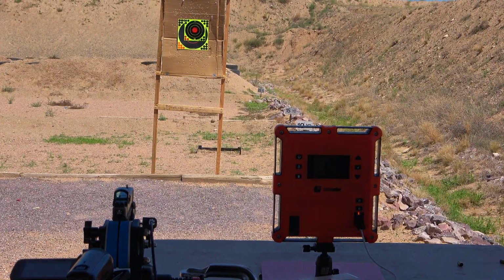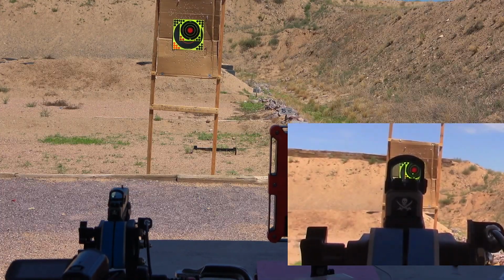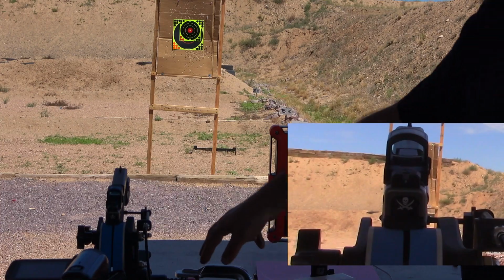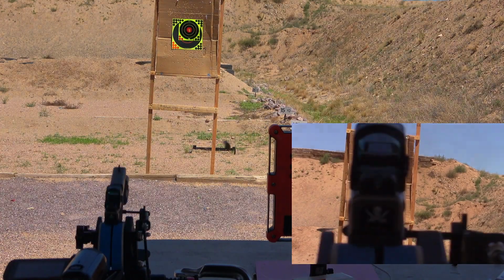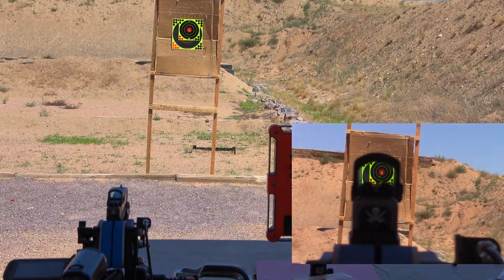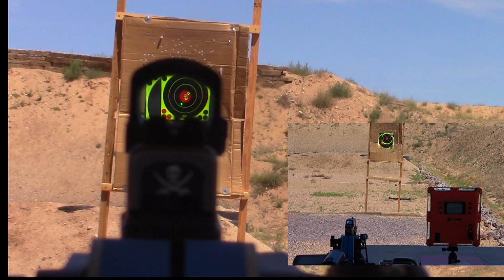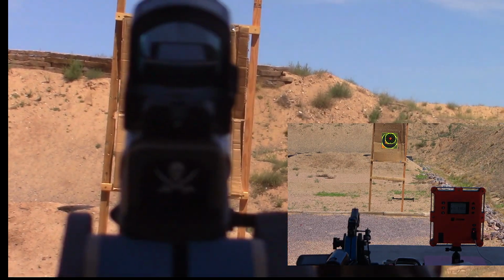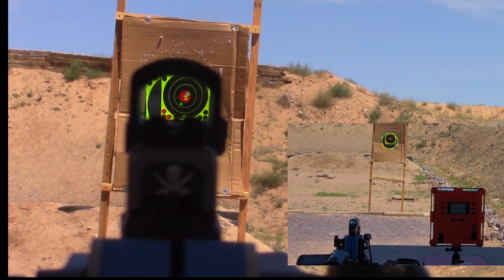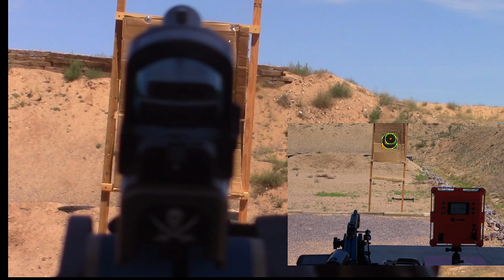Second group. Glock 19, Gen 3, modified by a gunsmith. All right. First round, round two. Fire in the hole. Right and center. Okay. Round two. Round three. Round four. Round five. Six. Seven. And then eight. That was it. Good count.